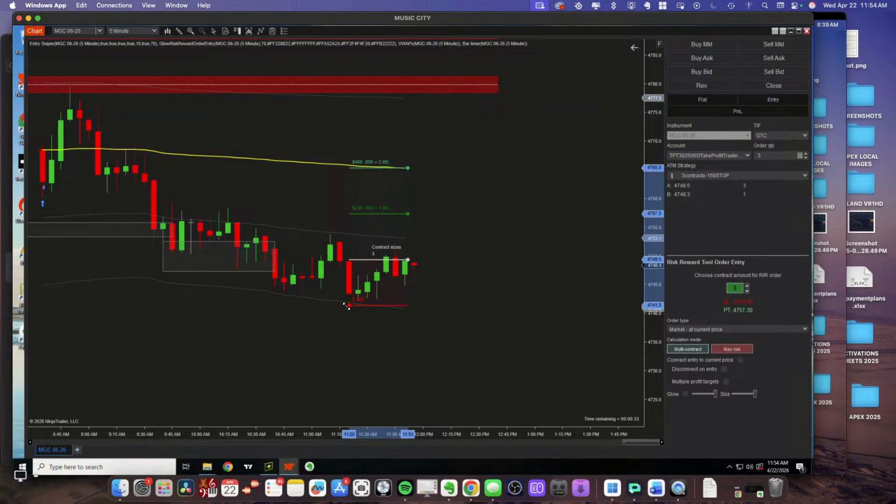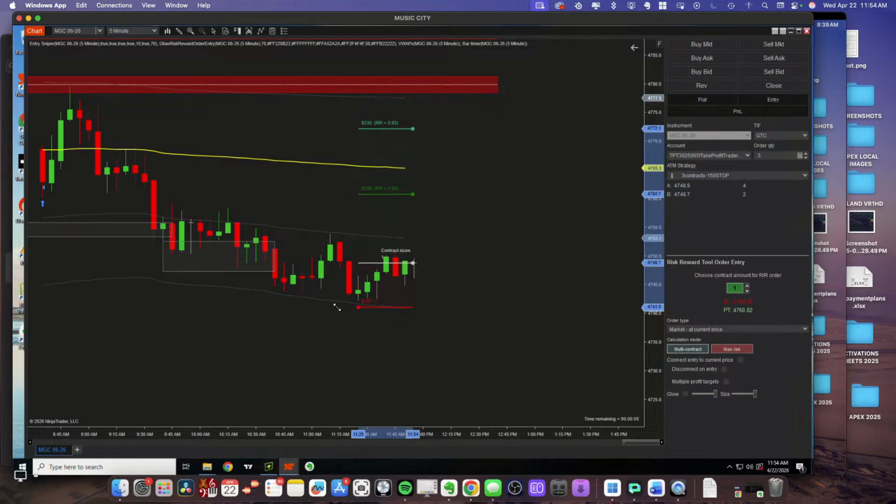You can say, okay, I'm going to come down to here. This is where I don't think it's going to go. I want my stop loss to be down here. It shows you that's $265 of stop loss. And then you can move these around for your profit targets. If you wanted to target up here, it's showing you in real time when you drag this around, and that's $800 profit if you take 3 contracts. If you want to lower your risk, take 1 contract. So this is basically how I'm sizing my trades.